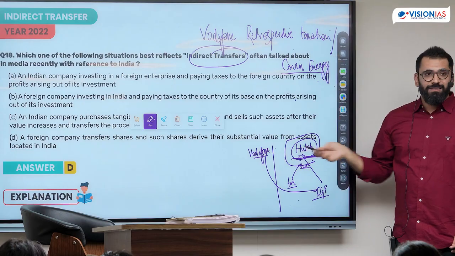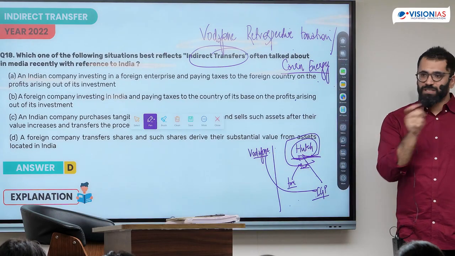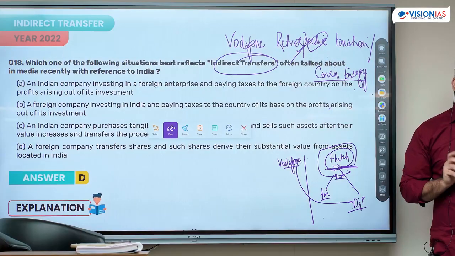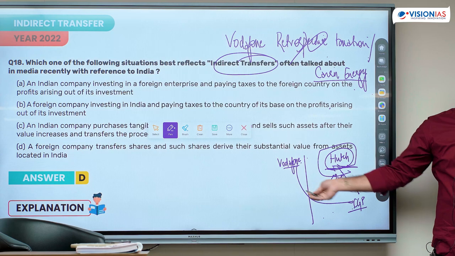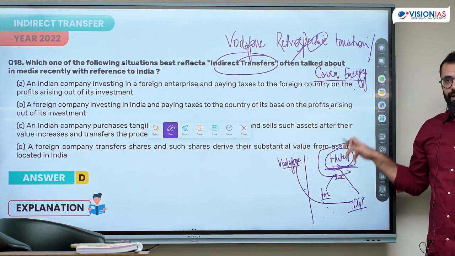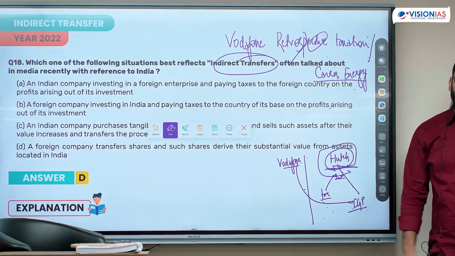But this tax still stays. Future सारी transactions tax होंगी, पिछली demand cancel हुई है. So this retrospective effect of the rule has been cancelled. Future transactions still will have this tax. So if an indirect transfer happens in two countries, but the underlying asset is Indian, you will have to pay a tax in India. This was what the indirect transfer was.